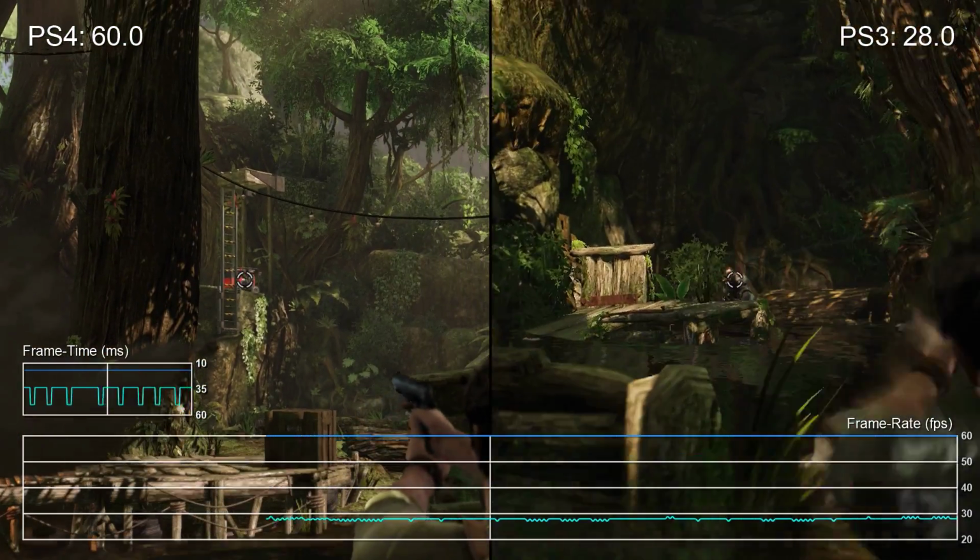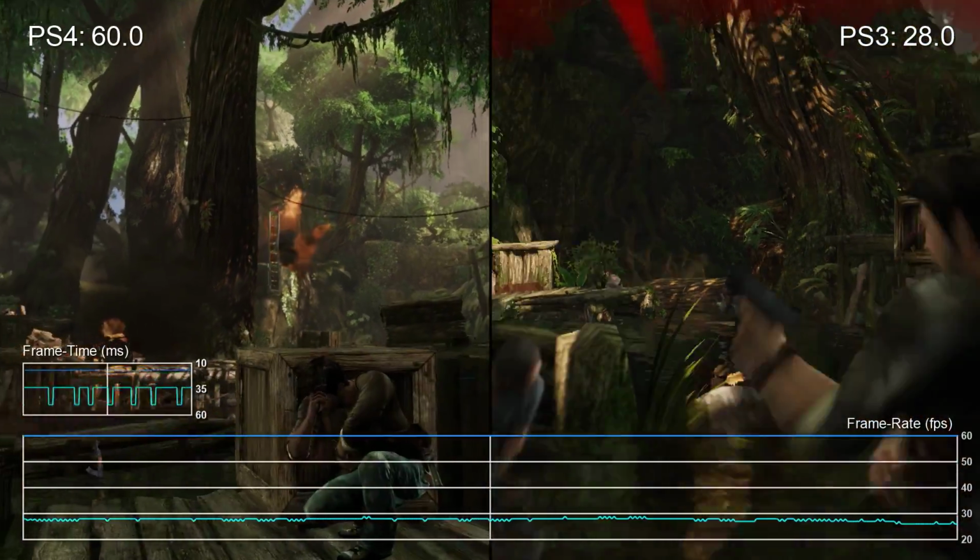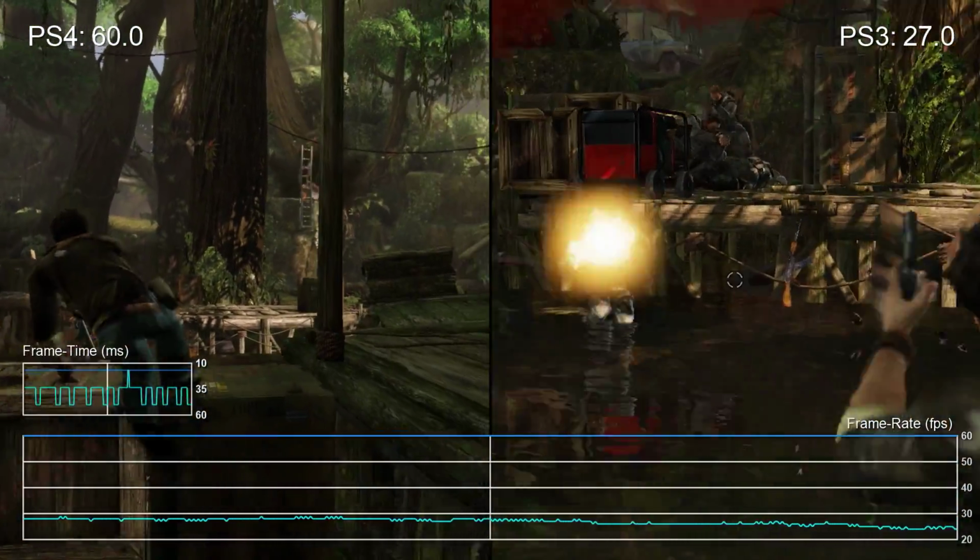John with Digital Foundry here, with a look at the performance of Uncharted 2 on PlayStation 4.